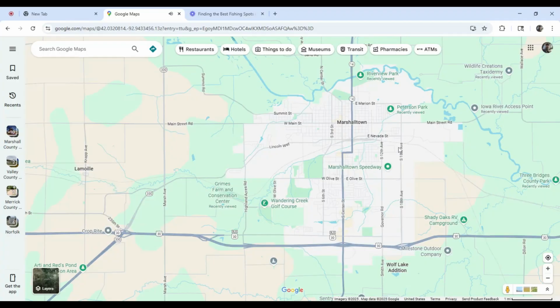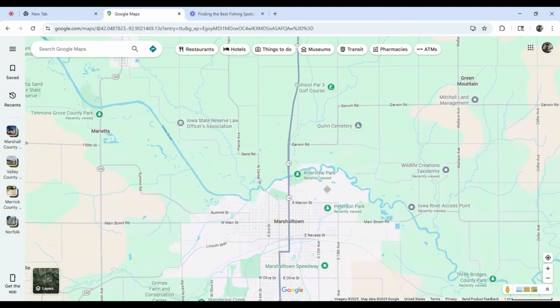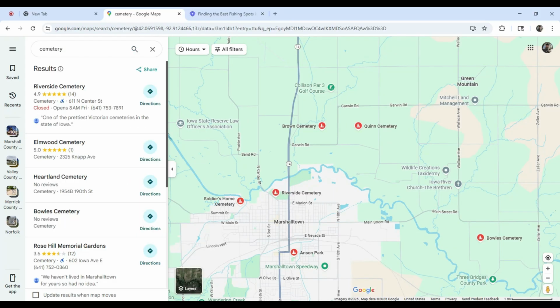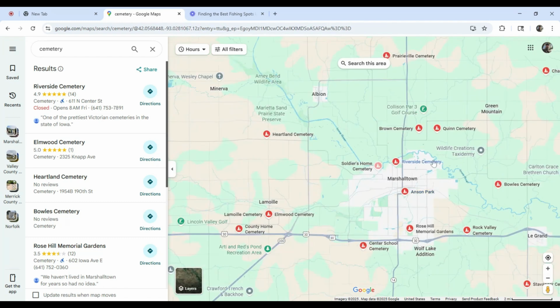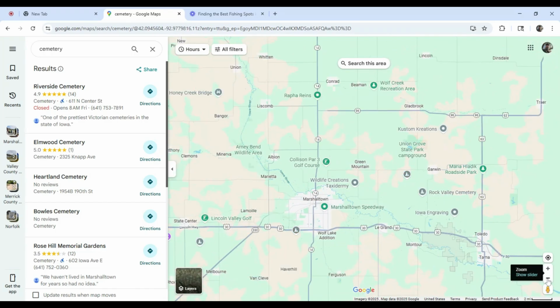Okay, the third thing I look for when I'm looking for access to bank fishing is cemeteries. Two of my favorite spots I have to access by driving into a cemetery that borders Corps of Engineers land. Now this doesn't work in all areas. Maybe they were there well out of the lake until it was impounded and the water came up near them. Doesn't look like there's any around here, but you will be surprised, especially back east where they have the large impounded lakes.